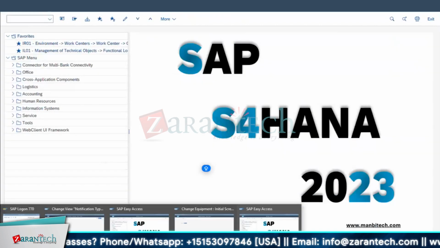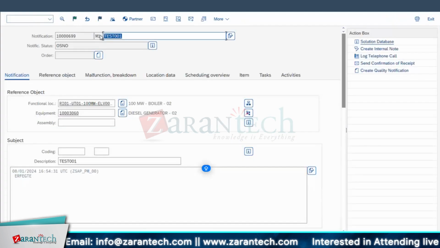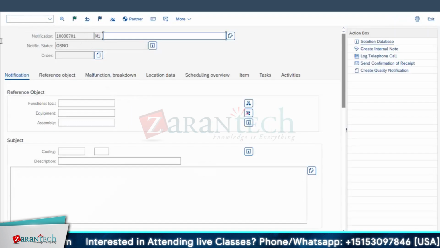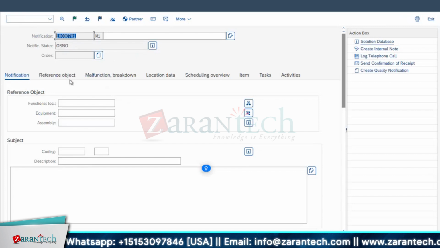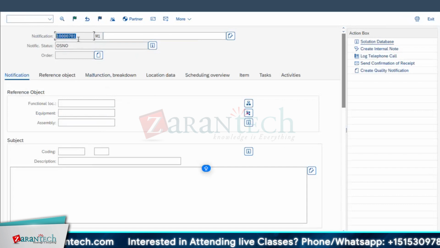Hope it's clear. No, it's not a temporary number. Here there is nothing called temporary. It's a direct number. See, before saving, this new one got created, again 701, correct? Now this is an actual number, right? If you are sharing this number with someone, make sure that you save it.